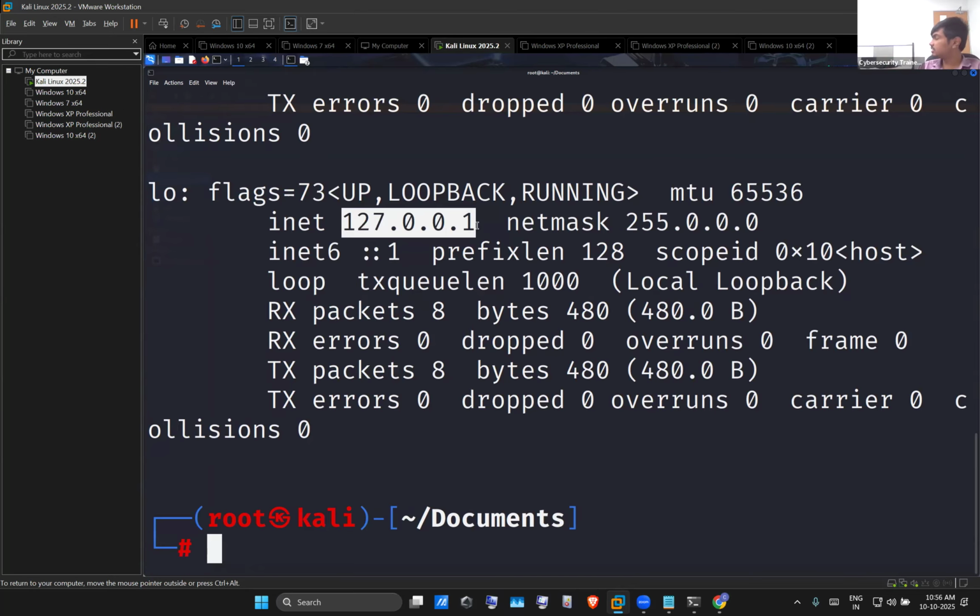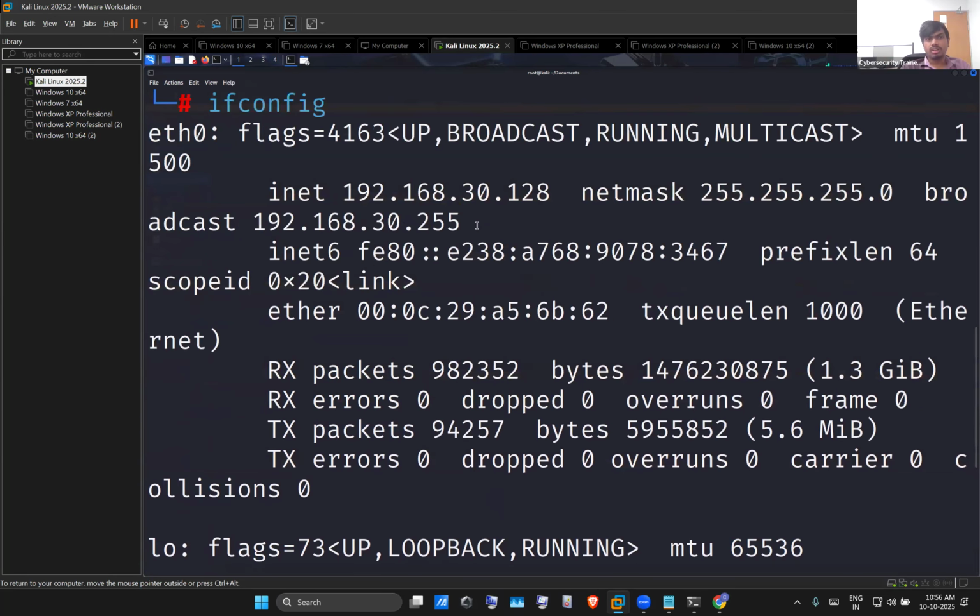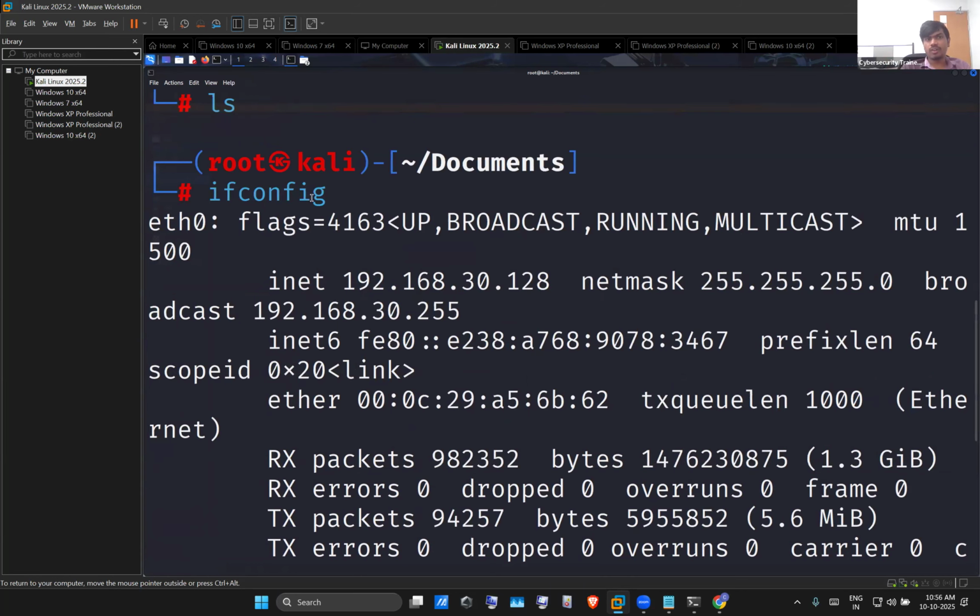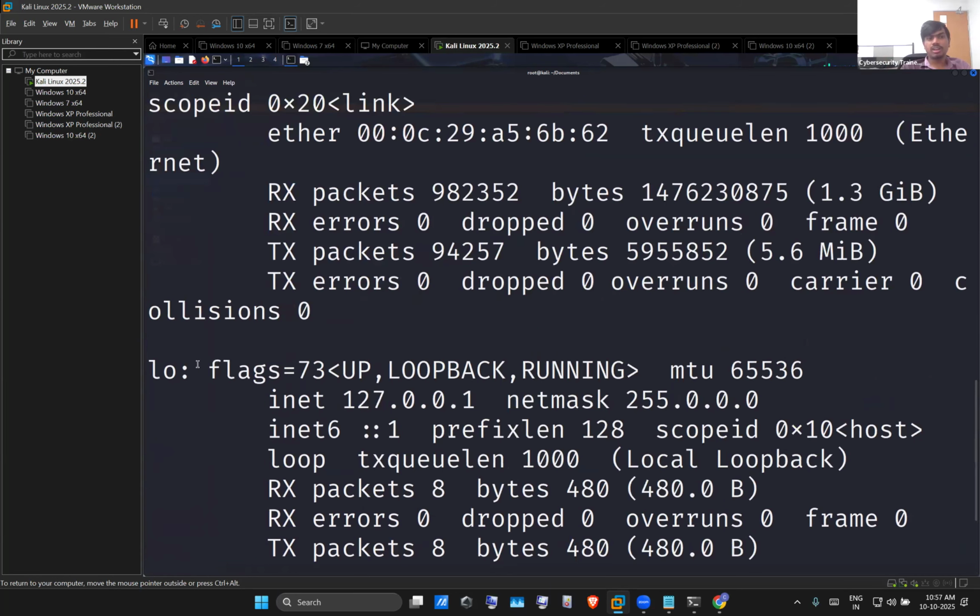Right now, your VMware call is turned on. Just check it by entering the ifconfig command. Check whether LO is showing you the same IP address or not. Just perform the practical.